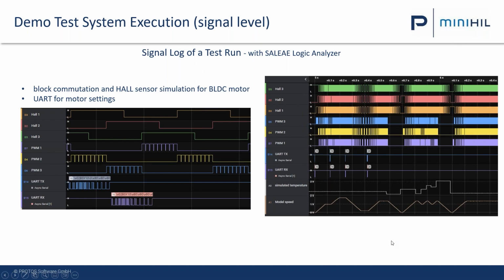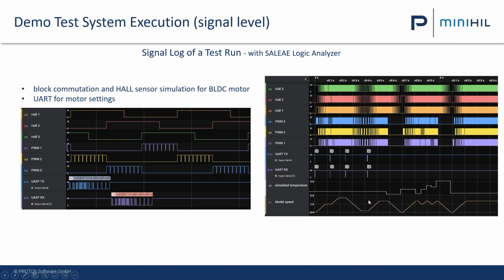And here you see a bit more coarse-grained. Also, again, the PWMs, the Hall signals, the UART. And here you see the simulated temperature. That's an analog output, 0 to 3.3 volt, where we simulate the temperature sensor.